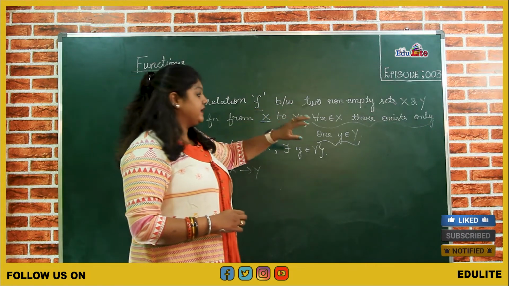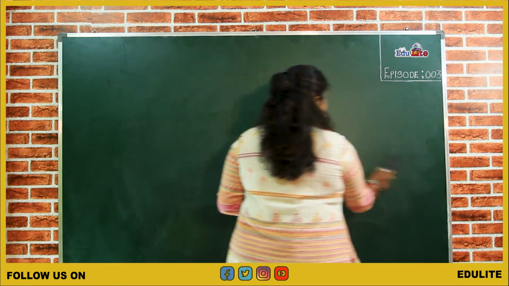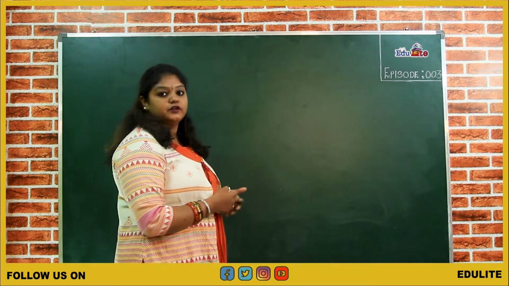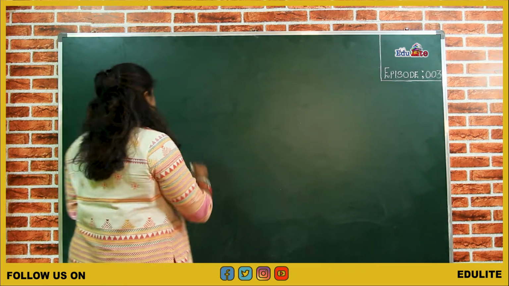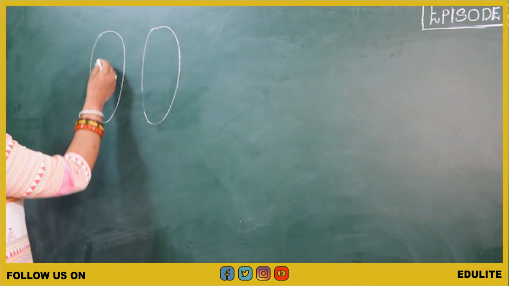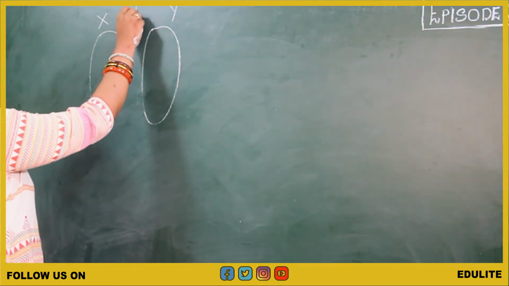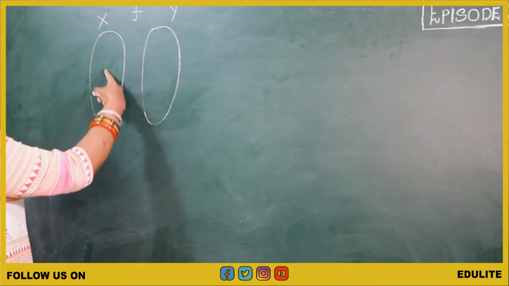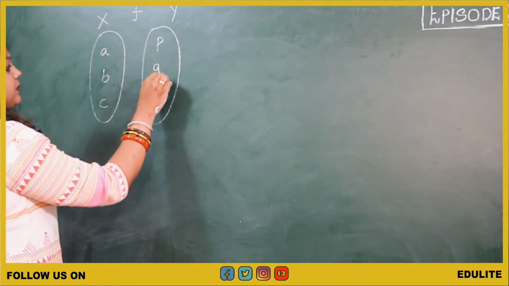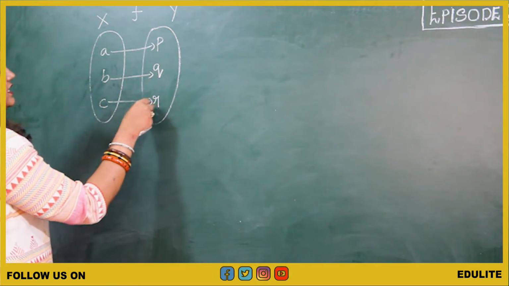So, when we write the examples, we can understand the definition of a function clearly. Now, we are going to see an example of the definition more clearly. To see the definition of a function, we will use an arrow diagram. I am taking this as a first example. This will represent x and this will represent y. It is a function from x to y, and x has a set of elements a, b, c, and y has a set of elements p, q, r. Now, a is mapped to p, b is mapped to q, c is mapped to r.